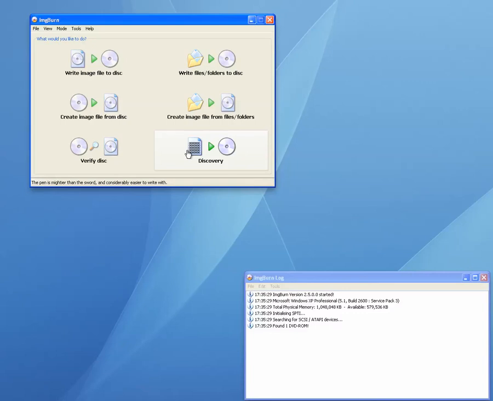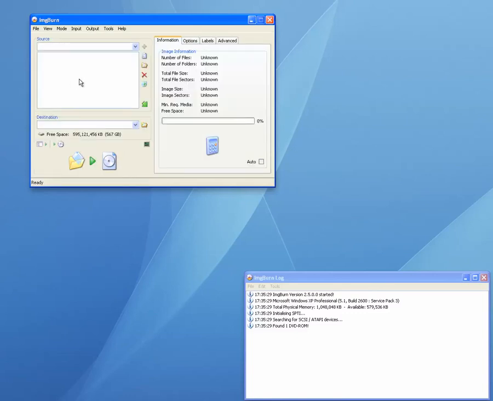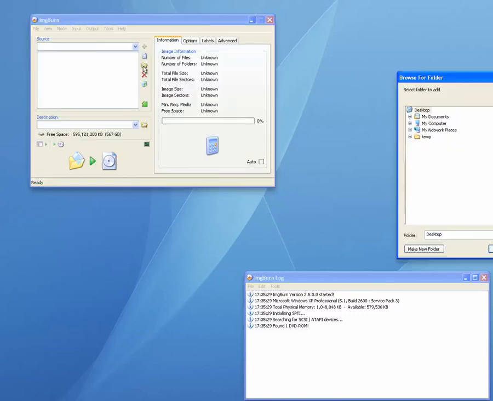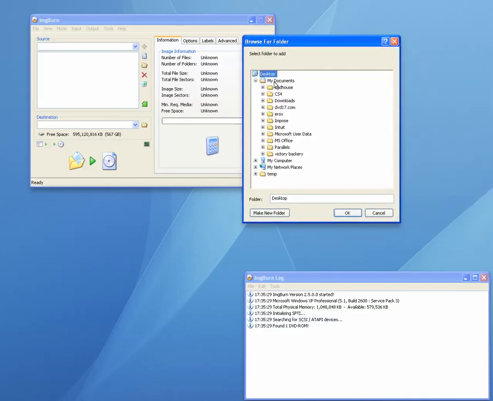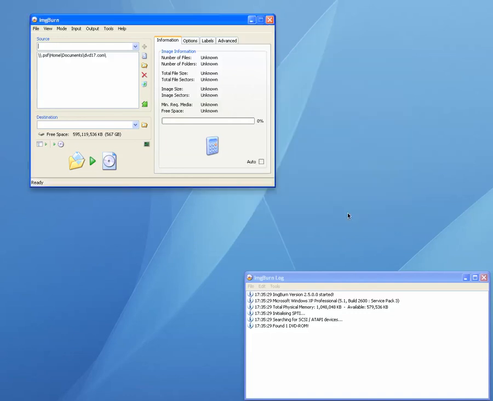So let's do a simple file to an ISO file. I'm going to click on this one here, open the folder, which is this icon here, and it just gives you a little browser. And then from this browser, I'm going to go to my download, and I'm going to take this download, whatever I have in it, or I can take an entire website as we have here, dvd17.com. This is one of our websites for DVD replication. And it shows you that it's a full DVD.